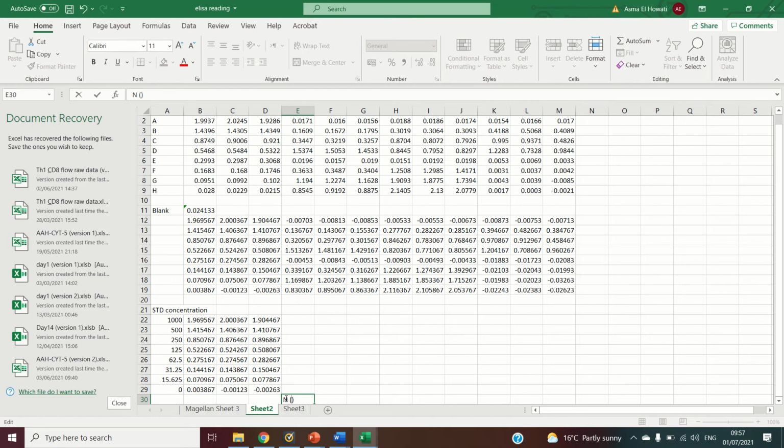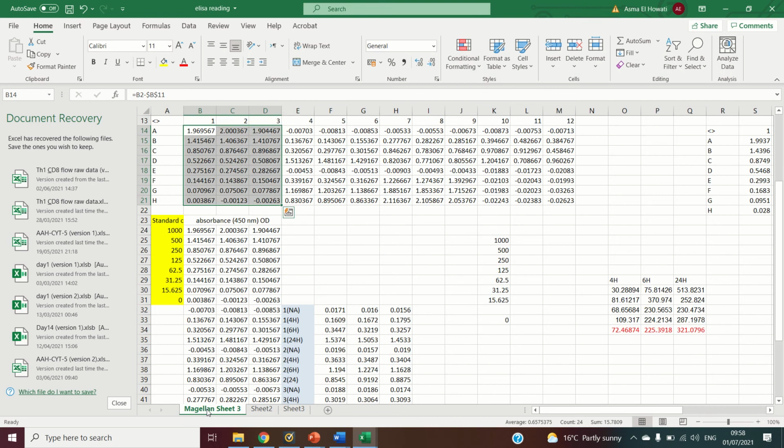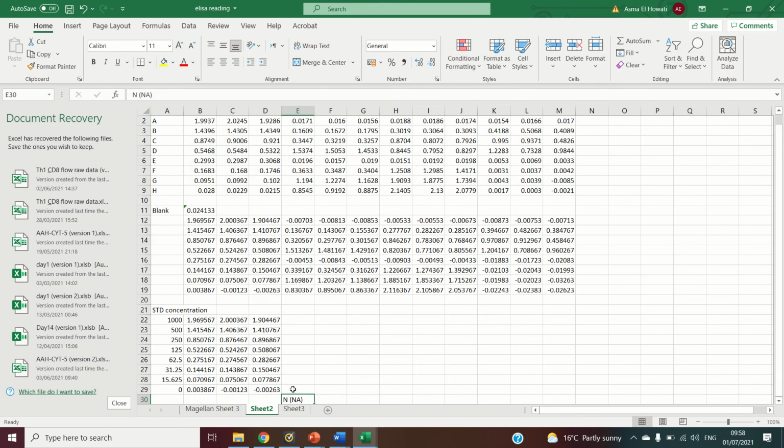And I will symbol it with N, which is naive, and then an A. Let's give it 1 because this is my first experiment, and it is an A, nothing added.